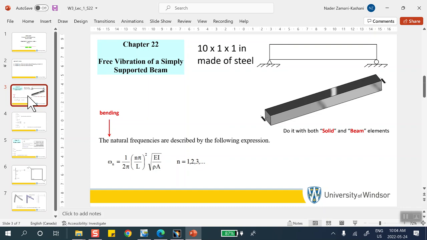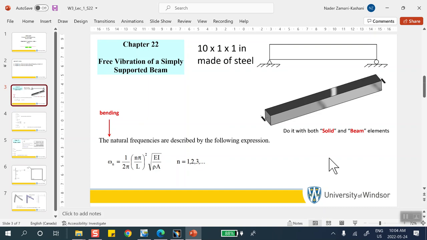Notice that in that formula there is E, the material; obviously the response of copper is going to be different from the response of steel or concrete. There is going to be I, the cross-sectional moment of inertia. In the case of 1 by 1, it's going to be 1 over 12. Area and density. You need density.